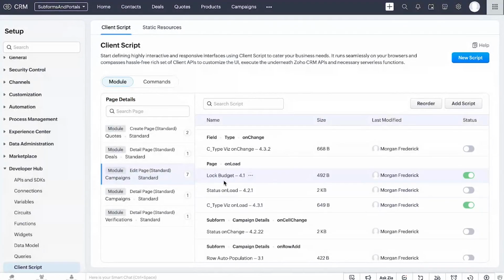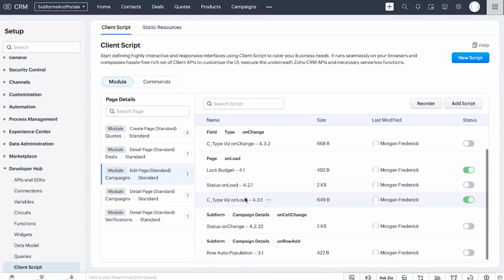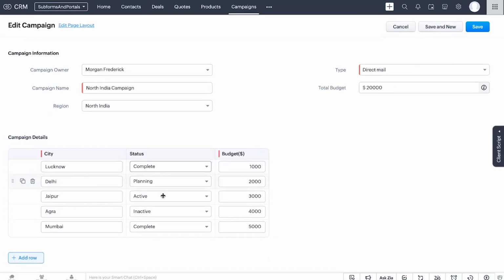Okay. Next, what I want to do is, so you see this status, even if Morgan is an administrator, if the status of a campaign is complete, it doesn't make sense to allow Morgan to be able to edit the budget, right? Because the status is complete. Why would he have to edit this?